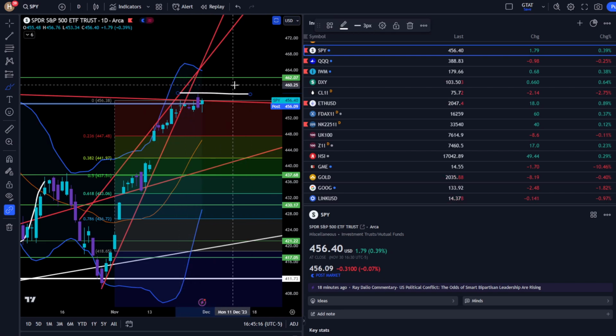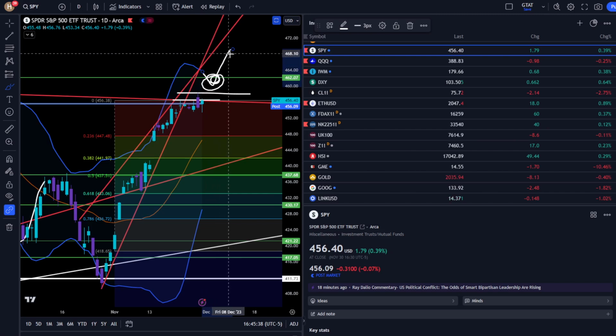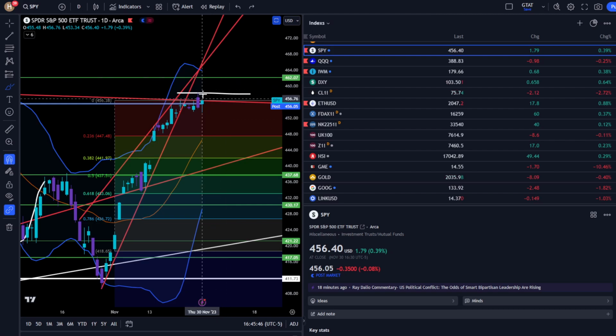If that ends up happening, then there's a good chance we could hit 460 and then 462. And up here, many people will be newly bullish. All of the people that tried to go short over here will be burnt and will be looking to either cover their shorts or start to newly take into new momentum. And from here, that's where things can really become interesting for puts. But at the moment, that's the short-term bullish case that ends up being bearish.